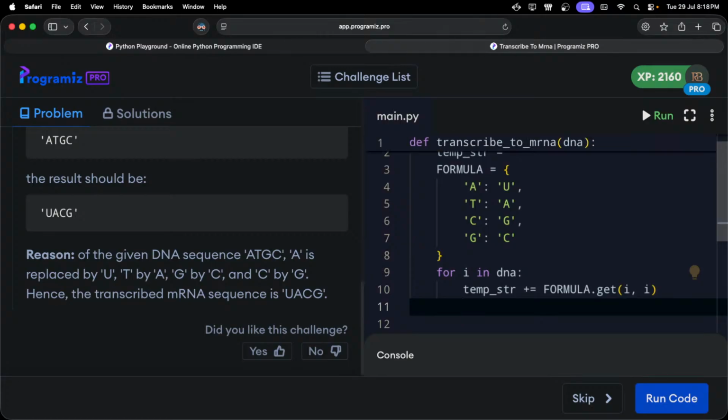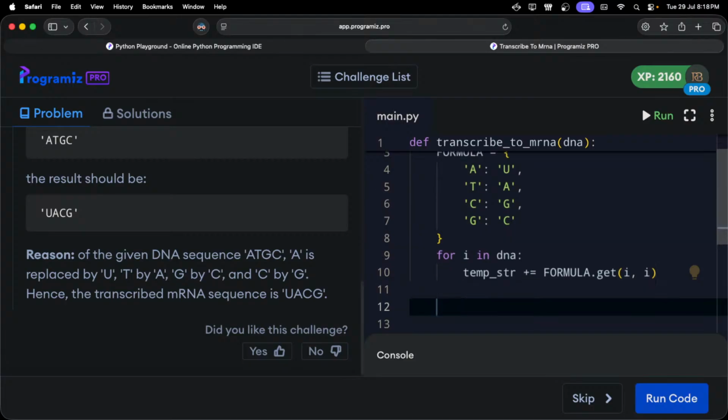So that's the transformed string. And lastly, I can simply return that temporary string.